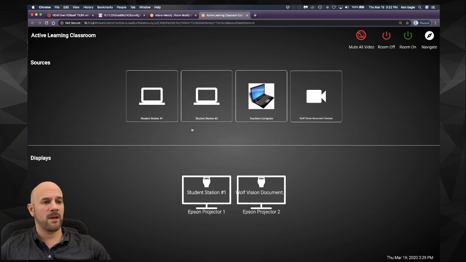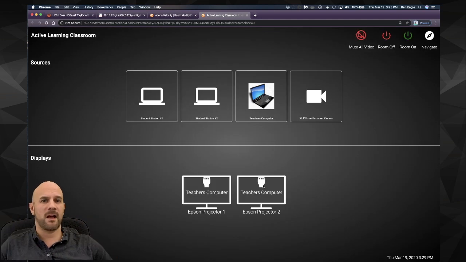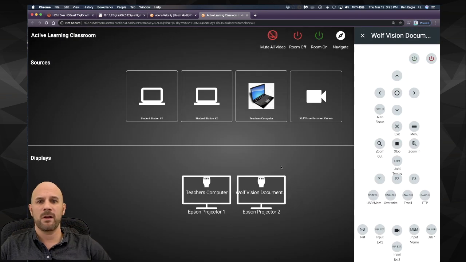And very simply now, an instructor has an easy to use touch panel to control this room. You can see here's the icon for the teacher's computer. Let's say the teacher wants to start out having their laptop presented on both displays up on the wall, so that everyone in the classroom can see exactly what's being presented. Maybe then the teacher switches to the document camera on one of the screens to show a document. Notice when I select that, I brought up a remote control onto the screen as well, so that the instructor has the ability to manipulate that camera if they need to. That can be edited as well.